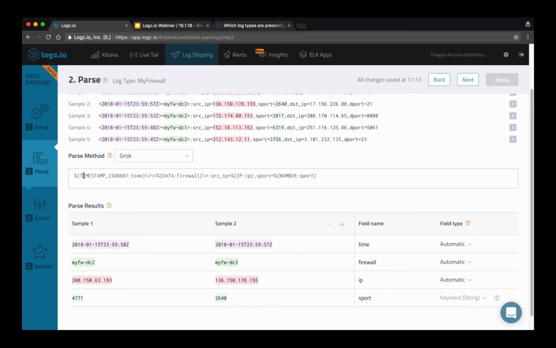And by using a certain pattern of writing, what I'm doing with the simple log line that I have is breaking it down into its own fields. So as you can see here, I start with timestamp, and I'm grabbing this part of the log line and putting it into the field name called time, and so on and so forth.